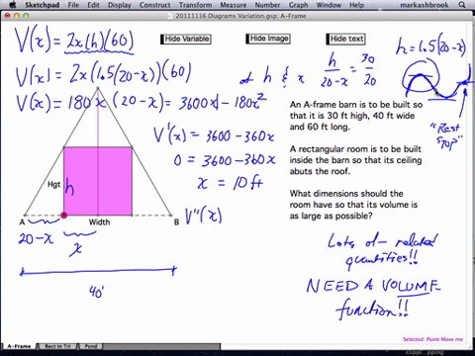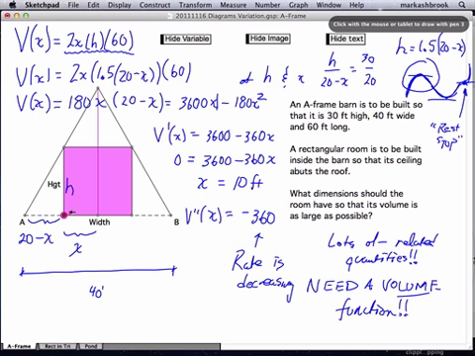Rate is decreasing, becoming less positive and more negative, which means the second derivative should be less than 0. Rate is decreasing. Does that give us a max? Yes, that gives us our max, right? The rate is decreasing, becoming less positive, more negative. Therefore, if there's a 0 first derivative along with a decreasing rate, it has to be a high point where it pauses. Okay, so x equals 10 means, that means the width is 10, right?